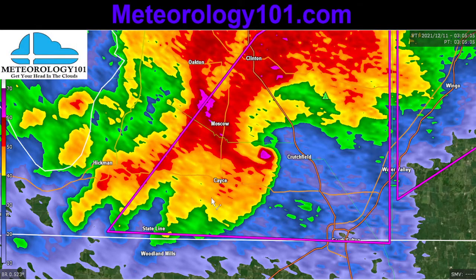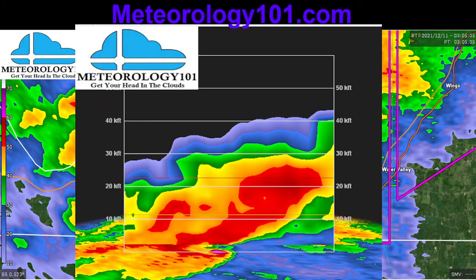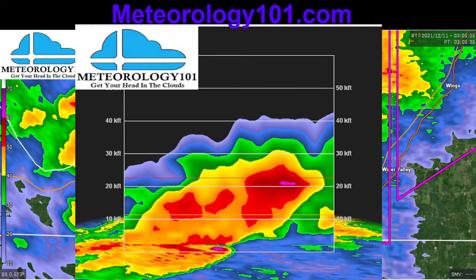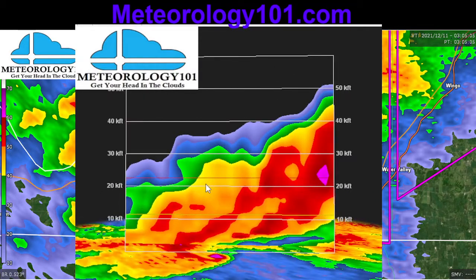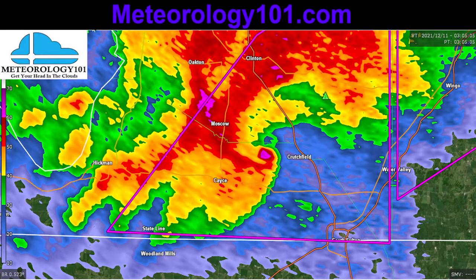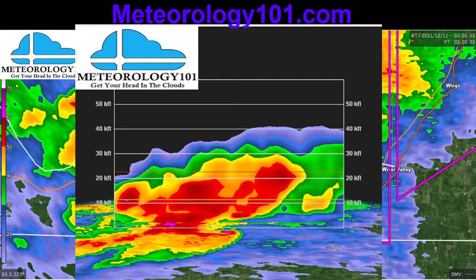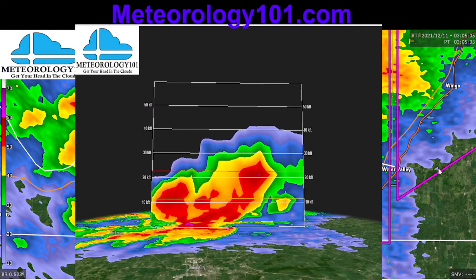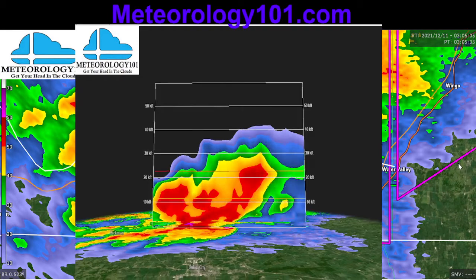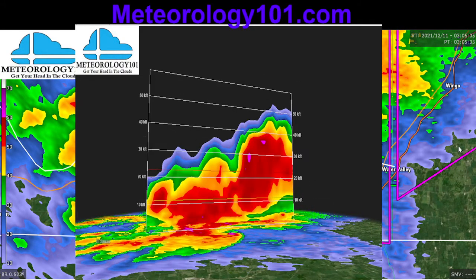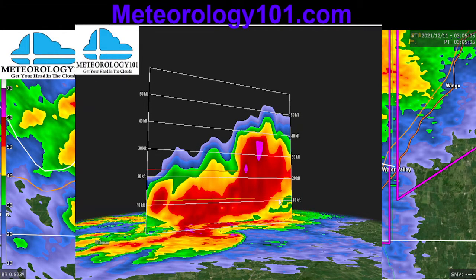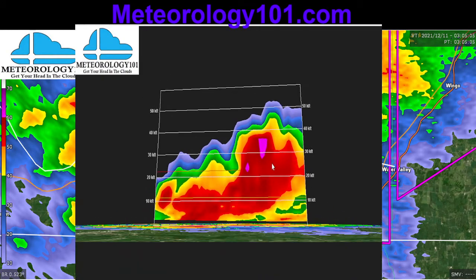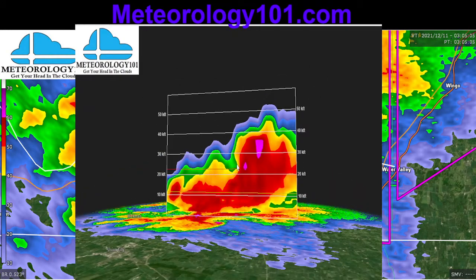Alright, let's do a cross section on that. Right there is over 20,000 feet with 50 dBz. Then we definitely got our tilt. There's our pushing 30,000 feet. You definitely see the angle. So we got to get a pretty long cross section to be able to get a good representation of this thing. Right there, 20,000. Right there's your over 30,000 feet high reflectivities. Definitely got the angle of this storm, and we got the downdraft, so we're pretty much there for a severe tornado at this point.